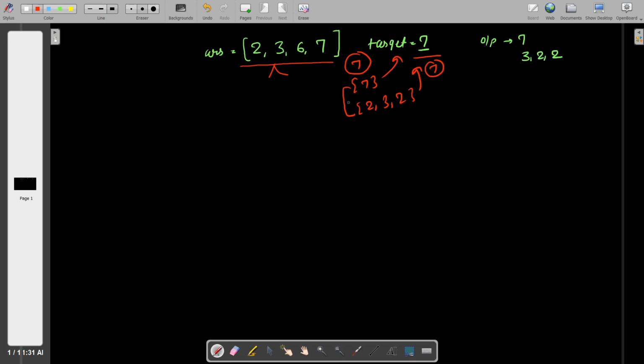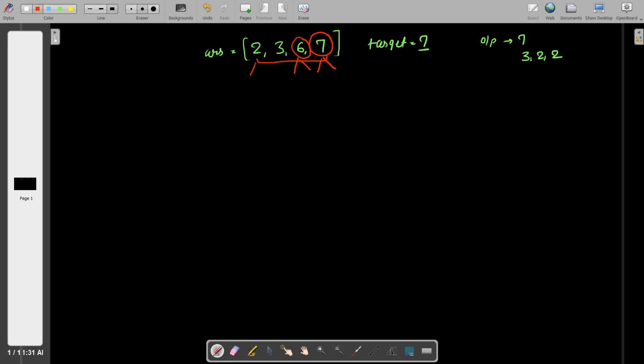Okay, so basically if I know something about problems on subsequences, then in that case you may have learned the pick or not pick approach. So see, every element in this problem statement also has two choices: either this element will be picked or not picked.